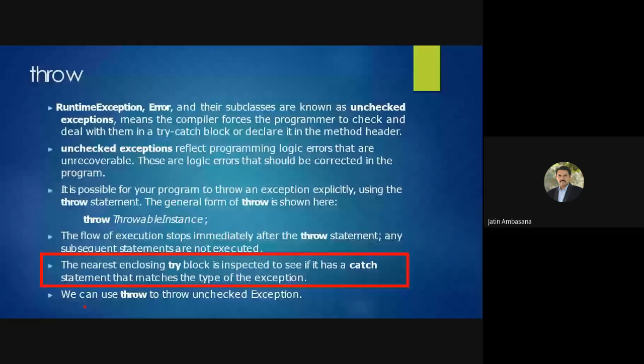The nearest enclosing try block is inspected to see if it has a catch statement that matches the type of the exception. Okay. And we can use throw to throw an unchecked exception also, like the runtime exception.